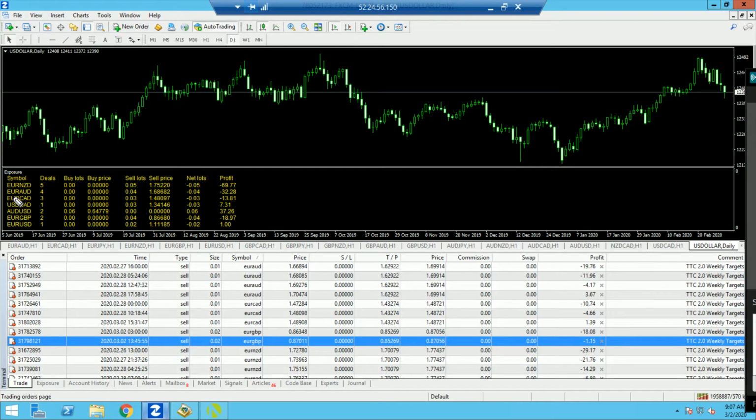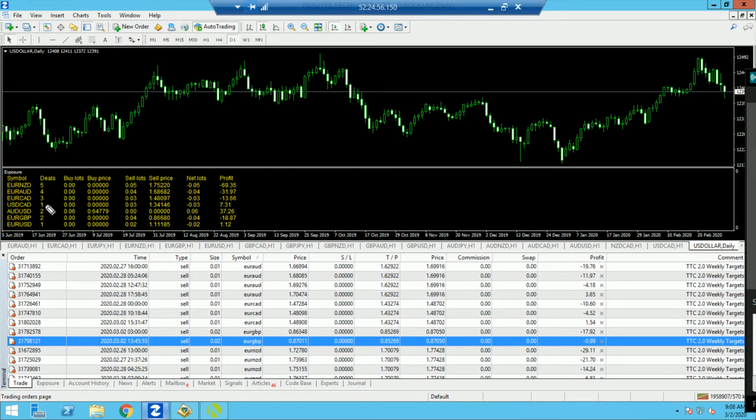We've got Euro Aussie, right? Euro Aussie. We're in on Euro Aussie right here. Then we've got 4 positions in. And it's all been listed, as you can see right here, from the highest positions you've got to the lowest positions you've got. And then you can see Euro CAD, 3 positions on the Euro CAD. I thought it was only 2.